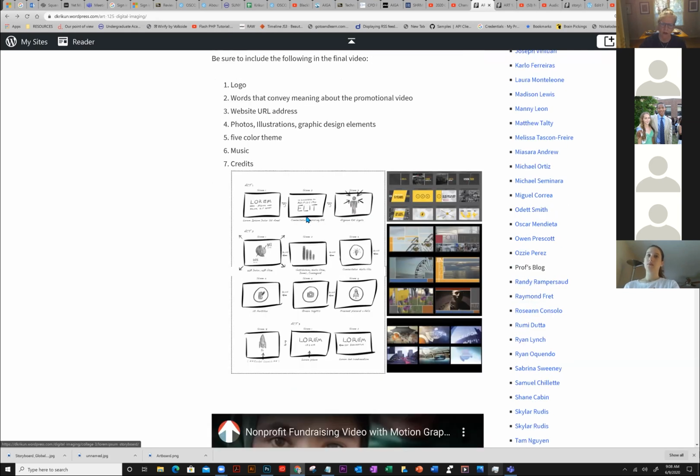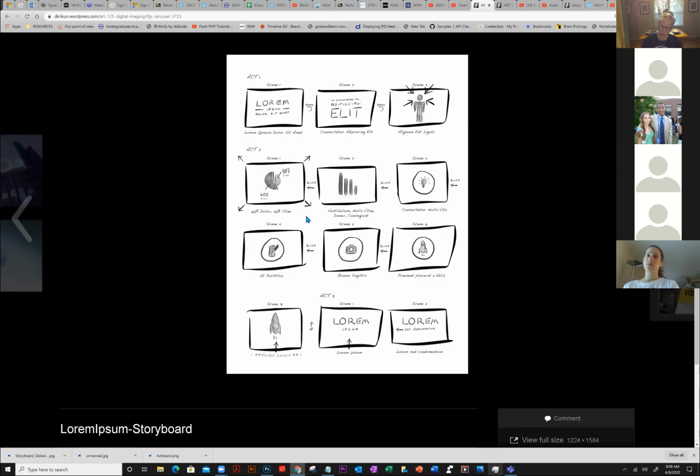And what the storyboard is, just to give you a visual reference, and this is all that I'm asking from you, is a rough mock-up for a storyboard. This is what we call a sequence, a sequence of images and type that help us, as video editors and motion graphic editors, to know what comes first, next, and next.